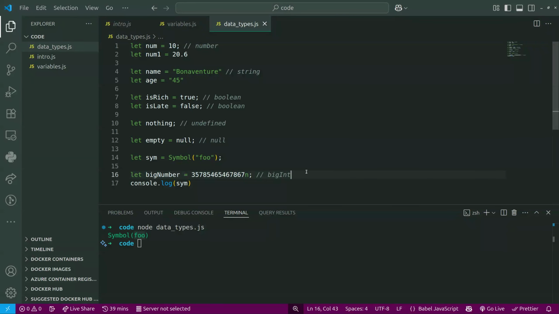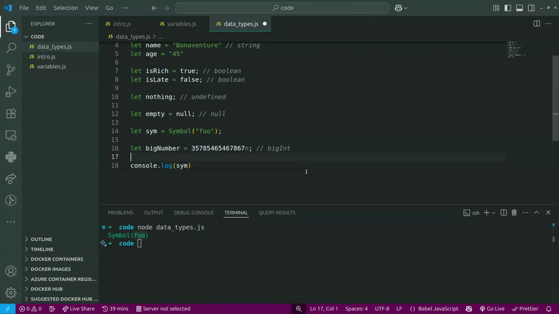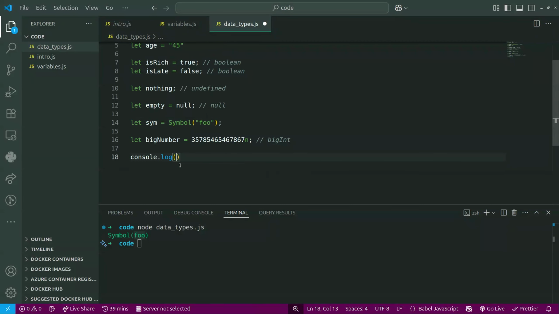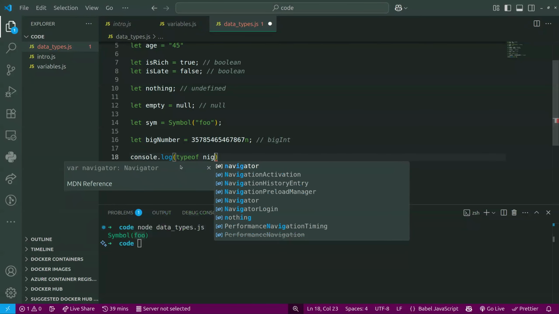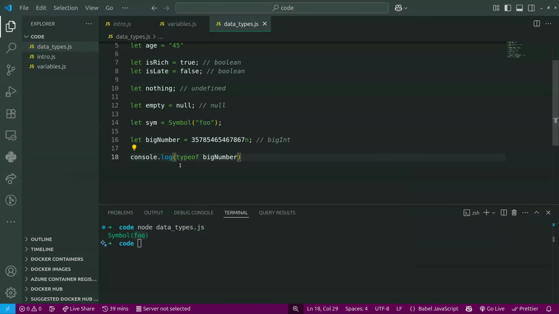But whenever you're not sure what a specific data type is, there's a way that you can find out what that data type is. What you do is, I'm going to just have this within the console.log. You use what you refer to as typeof. So this typeof operator is what you use. So you can say typeof, then specify the variable name that you want to confirm. So for example, let's use this bigNumber. We don't know what that data type is. So if we say typeof, it's going to print out the data type. So if I run this here, okay, I'm going to get, as you can see here, bigint, right?